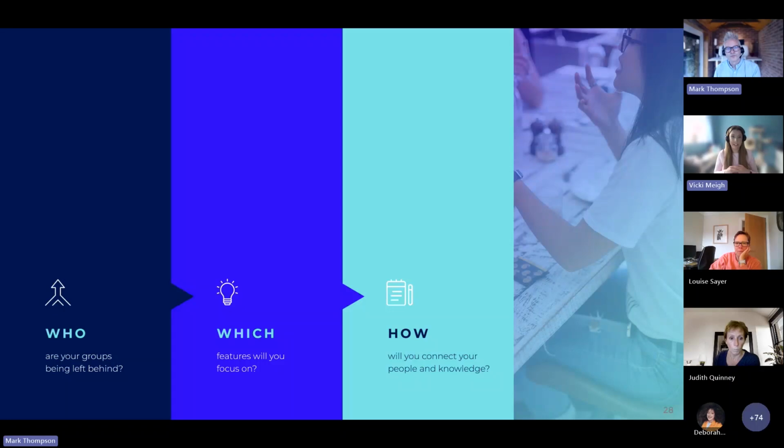And remember, Copilot is announcing new features almost daily. But also you may be at the beginning of your Copilot journey, so you want to figure out the basics as well. And how will you connect your people and the knowledge together? Would that be through communities, drop-in sessions, a series of training sessions, white glove videos, all those options?